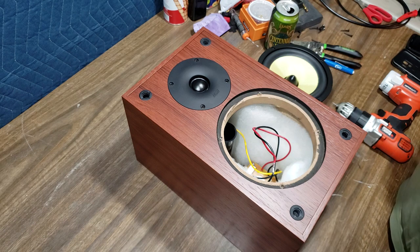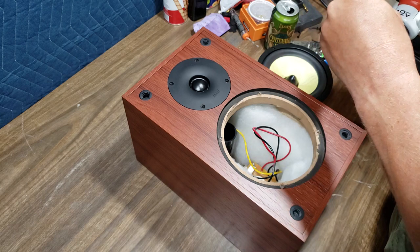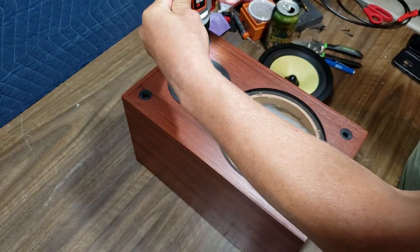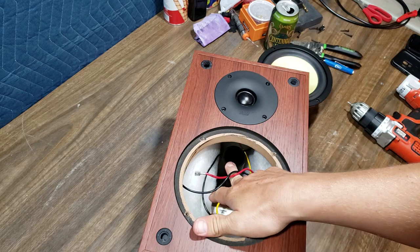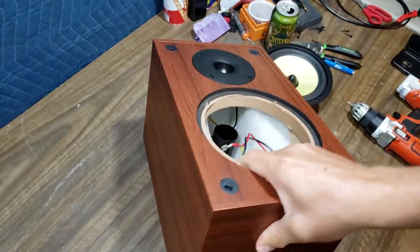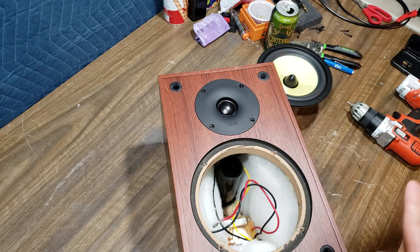And let's see. I'm just going to run one of these screws back in just so when I pick it up and tip it around, it doesn't fall out. So we'll see if I can get this positioned better so you can see in there. There's your port. I don't remember if it's flared on the back. It is flared on the back. Not flared on the inside. Could be part of what's attributing to the chuffing or port noise, possibly.